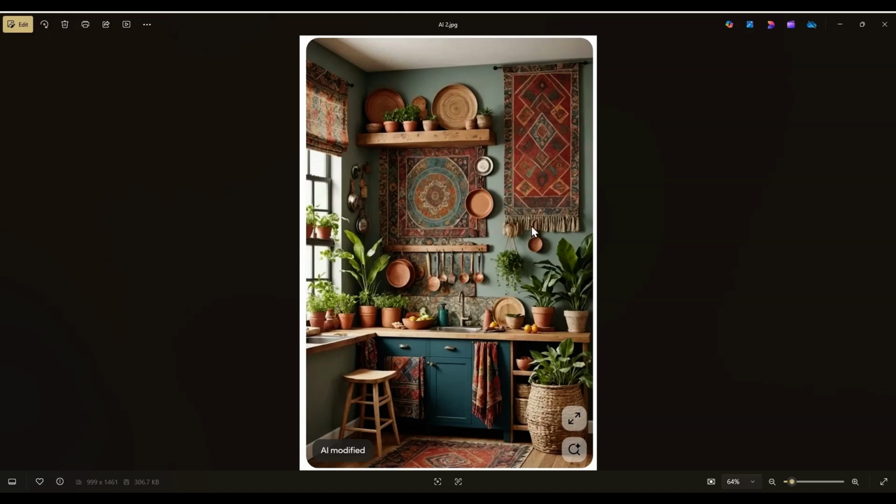The overall image here just kind of has that whole flat look on it. AI places plants where they don't belong and in front of an area where you would need to have access to some things. Again, it says it's AI modified, but why? What's the purpose? This is completely useless in terms of inspiration unless you have a little kitchen area in a greenhouse or some kind of garden shop. Nobody is going to have this many plants on such a small, limited counter space. So, again, totally useless image here.